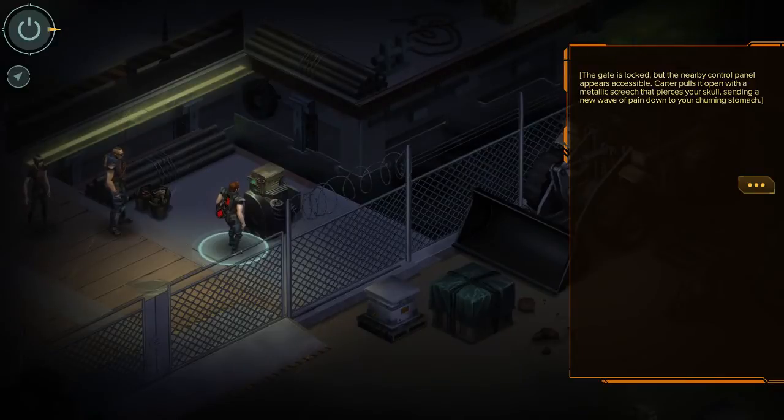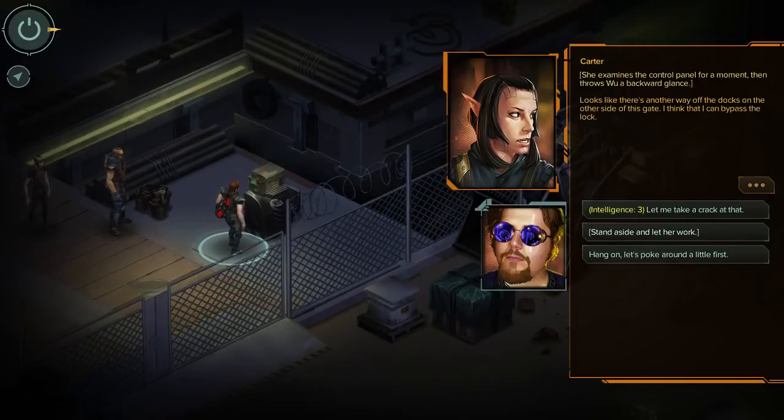The gate is locked, but the nearby control panel appears accessible. Carter pulls it open with a metallic screech that pierces your skull, sending a new wave of pain down to your churning stomach. She examines the control panel for a moment, then throws Wu a backward glance. Looks like there's another way off the docks on the other side of this gate. I think I can bypass the lock.